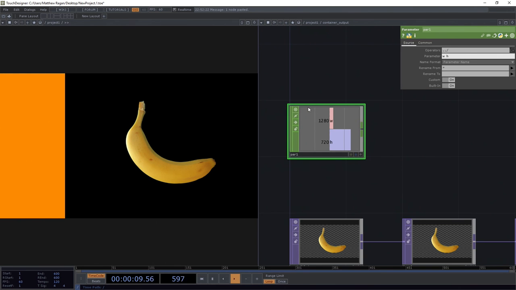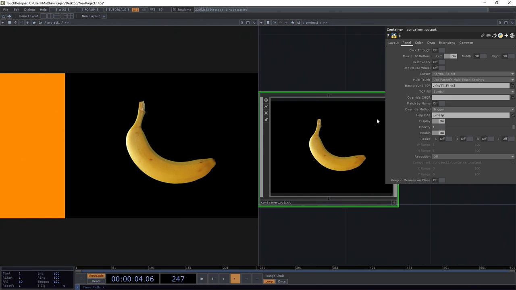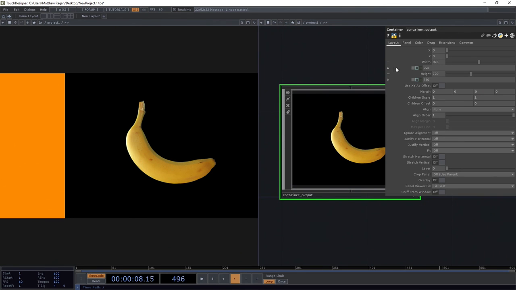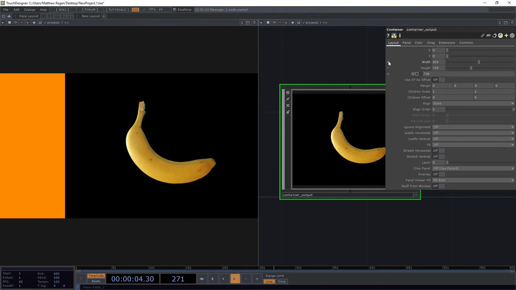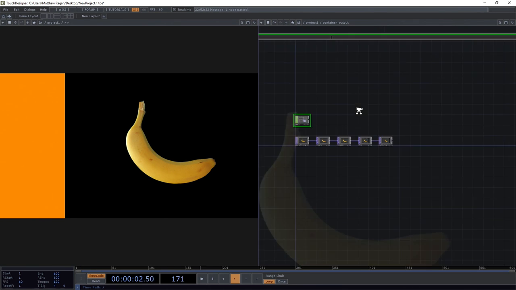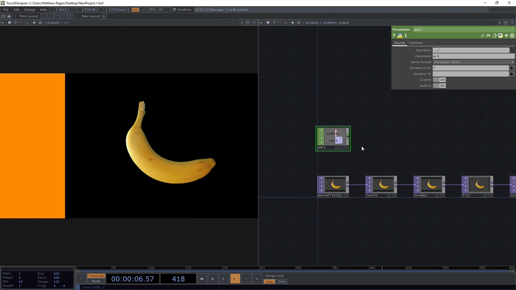And if you're scratching your head and saying, well, how on earth did you come up with those names? If I look here at my container, if I open up my width and height, I can see their parameter names are exposed when I reveal some more pieces of what's going on in my parameters. So W and H happen to be the parameters that I want. These are our friendly names here, and these are our parameter names. So we can use width and height in here to do exactly those things.